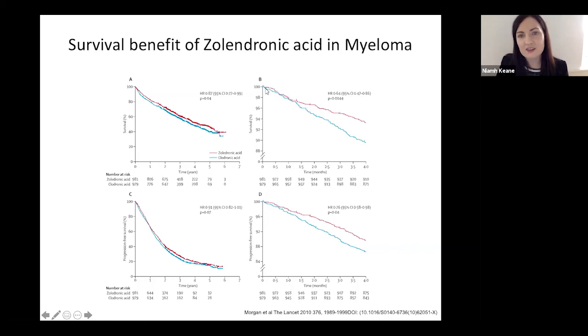And you can see that, so each one that goes down is a patient, and unfortunately we lose. But you can see that the patients with Zometa had a survival advantage, and that they were doing much better over time. So as well as preventing the bony complications of multiple myeloma, we know that Zometa appears to have an effect against the myeloma itself, which is very welcome, and another reason why we try to keep our patients on it for at least 2 years if we can.